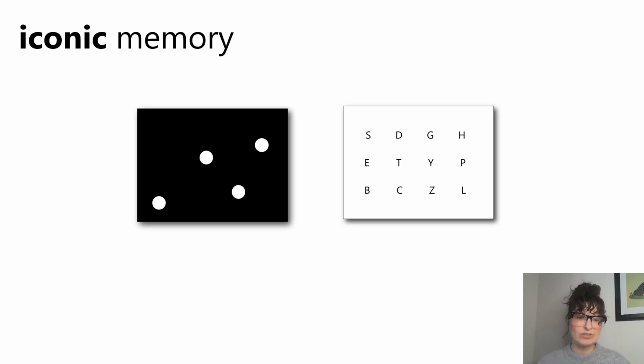But what that means for a researcher is that I don't know if a participant is guessing 11 because they actually counted 11 and they think there's 11, or if they're guessing 11 because they counted 7 and then just made a really good guess. So researchers moved on from this kind of test of iconic memory and very quickly started using letter arrays. Letter arrays, like the stimulus on the right, would allow researchers to identify not only which items a participant was actually reporting, but whether or not it was an accurate report or if they were just guessing.